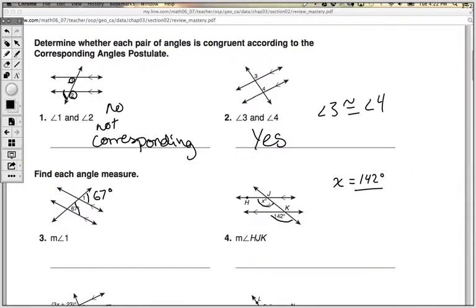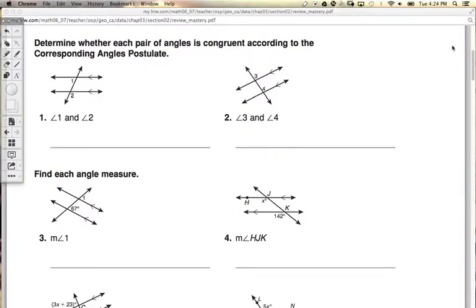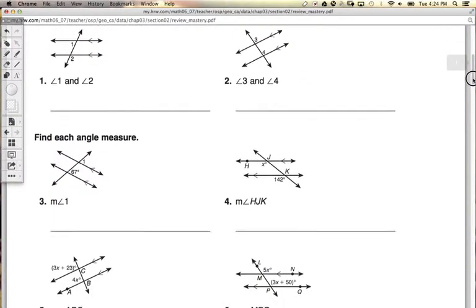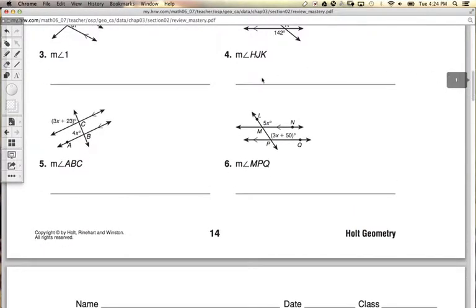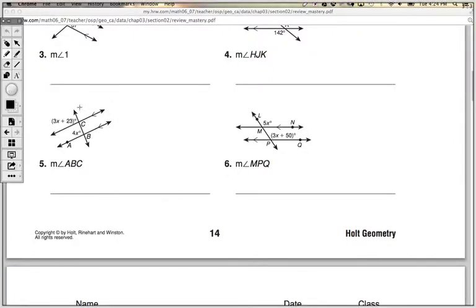It's so simple, it doesn't really make you think about it. So let's look at something with a little more complexity to it. Not a lot, just a little. All right, so when I'm looking at these, notice that I have corresponding angles because they're both in this left location. And they're both algebraic expressions. So if that angle is congruent to that angle, then I know that 3x plus 23 is equal to 4x.